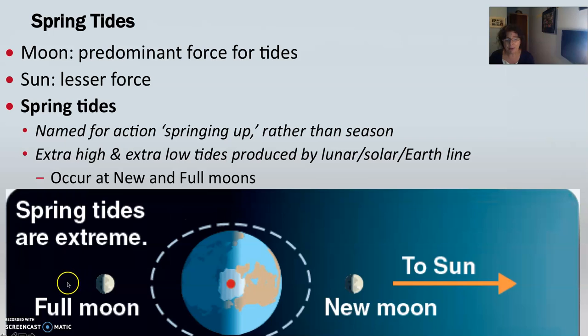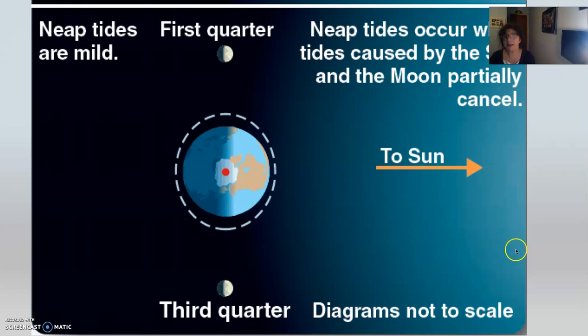And at the full moon, when the Moon gets the direct sunlight upon it, and at the new moon, when the Earth can't see that sunlight, these are still examples of the Moon, Earth, Sun line that produces spring tides, which are very, very high tides that occur at the new and at the full moon. Correspondingly, let me move this down, there are neap tides.